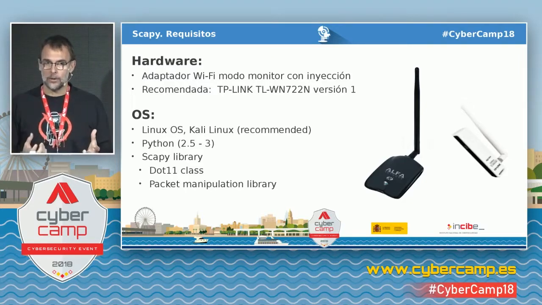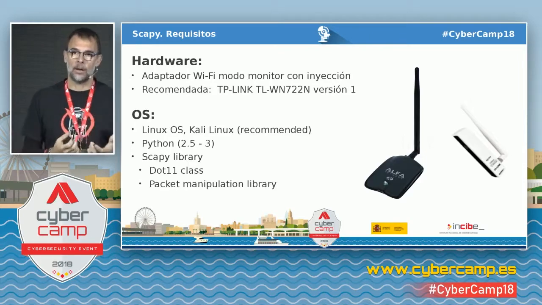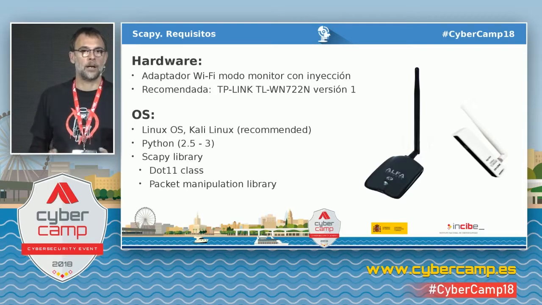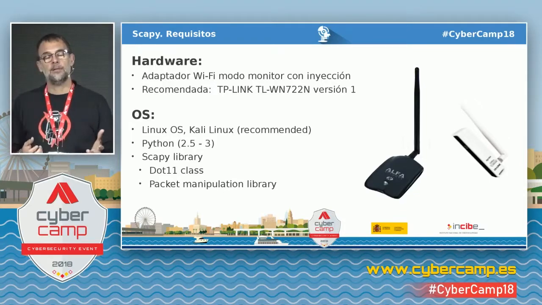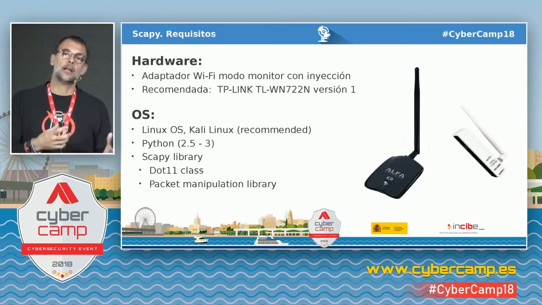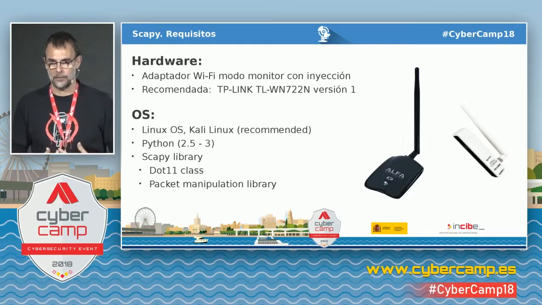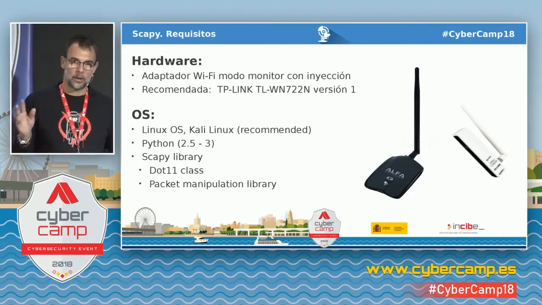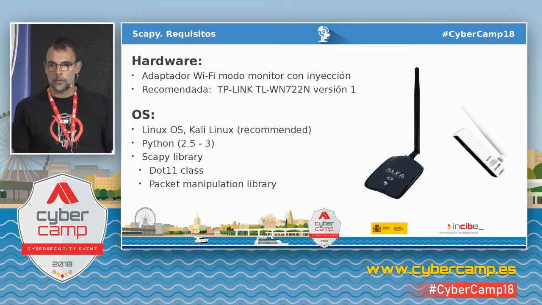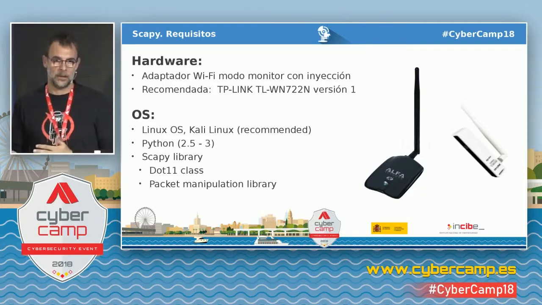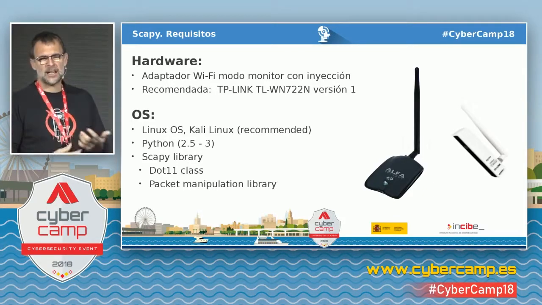Because when we say promiscuous mode, it means that the card within its segment will be sniffing traffic. So if it's connected to the Cybercamp Wi-Fi network here, then it will be able to sniff out the traffic from any system connected to Cybercamp Wi-Fi. But not on monitor mode, because the card is not connected to any network, really, and then it can sniff out any network, any system within a particular geographical range, not necessarily connected to a particular Wi-Fi network. When I work with Wi-Fi, I want monitor mode, not promiscuous mode.